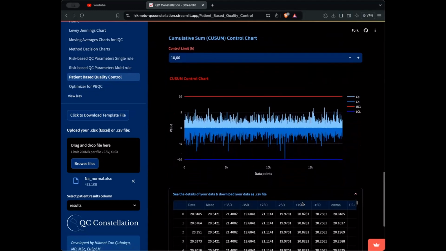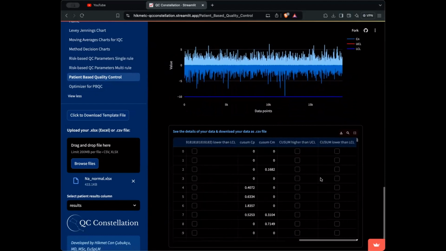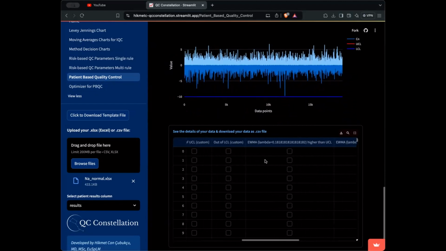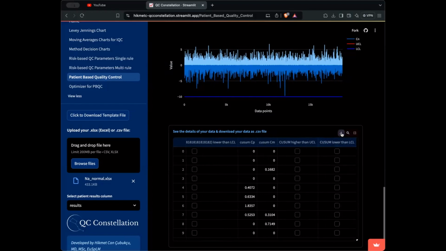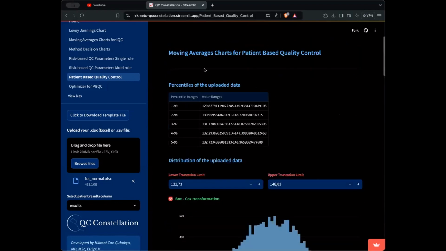And also we can see all our data in this table, and also rule out values in this table. And we can also click on this download button to download our data as a CSV file. And that's all for patient-based QC progress.